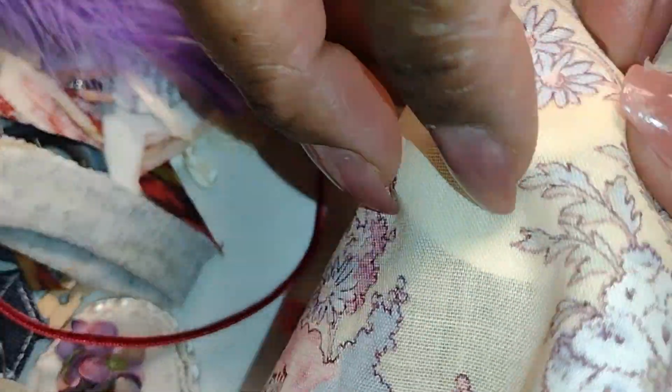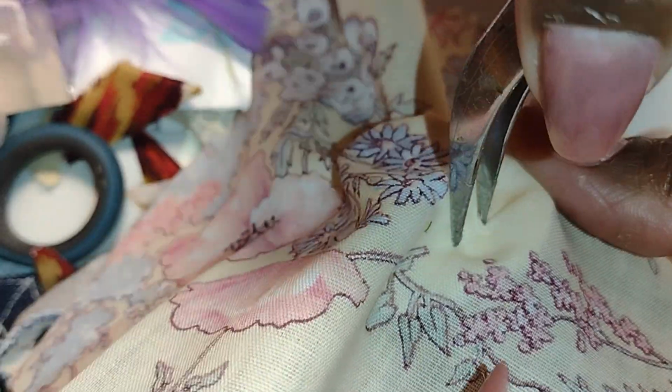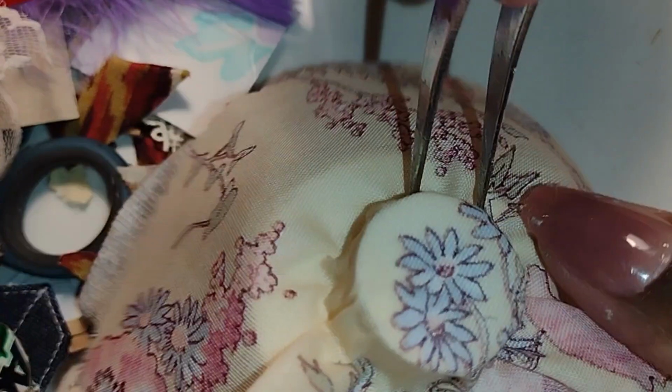Now, I went on to repeat this process more than once with several different types of fabric. Now, this one, because the fabric was a little bit finer, I used my tweezers to kind of pinch it around the top of the hat to get that kind of gathered look.